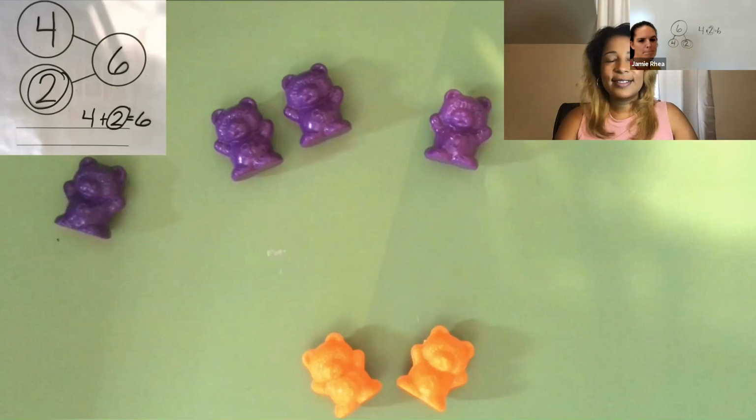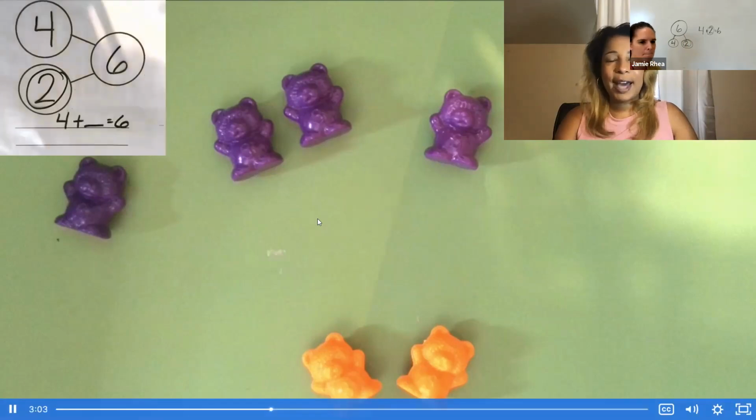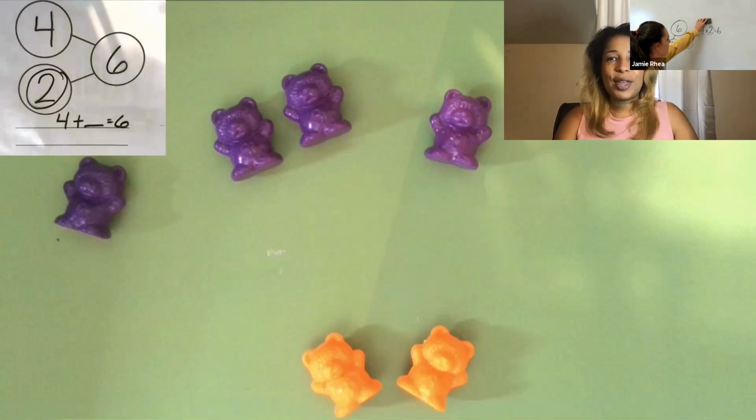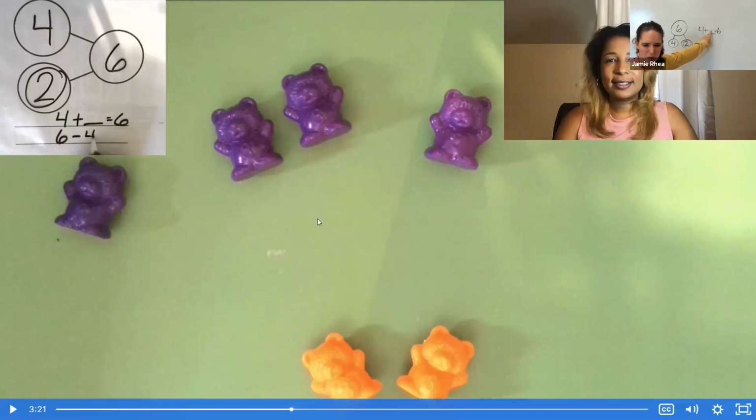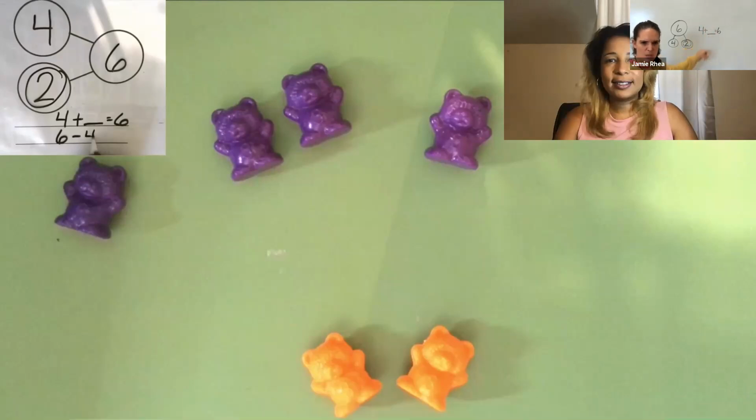Let's find out. We can write 6 minus 4 equals 2 to show that we had 6 bears and separated 4 of them from the group, leaving us with 2 bears for the unknown part. Remember, this is what you write the subtraction on your board as I write it. Okay, so I'm going to pause for a second because this is what we started with. We had 4 bears in the woods playing. Some more came along. Then we had a total of 6. Remember, we didn't know this part. So let's pretend it's gone, and let's use the 2 numbers that we have.